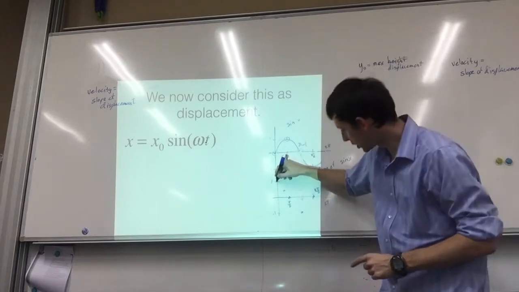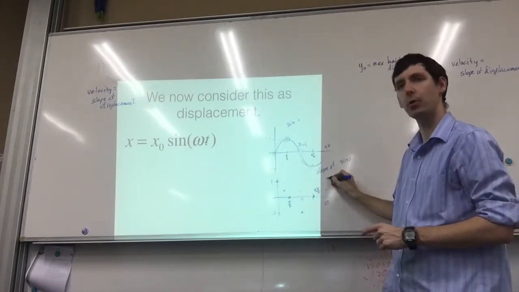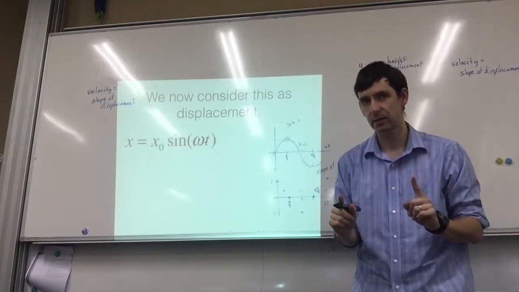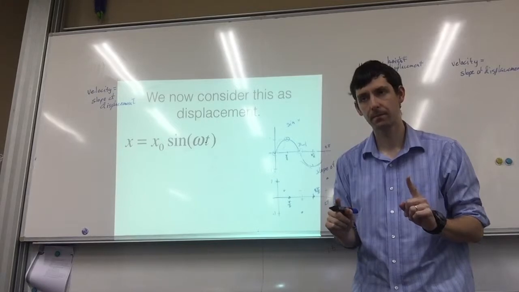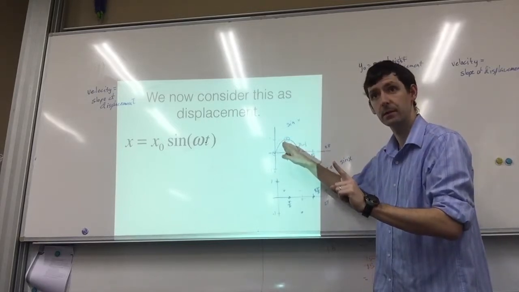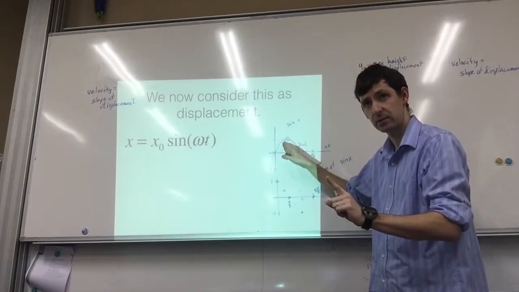What does this look like? I got a point up here, I got a point there, I got a point down there, point there, point there. What does this look like? Can you connect the dots? Connect the dots. Is the slope constant? No. Do you think it's changing at a constant rate? Yes.